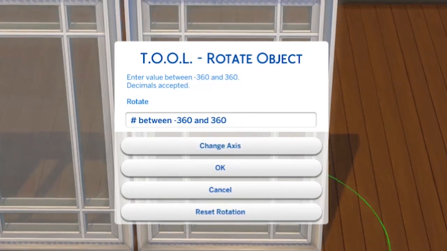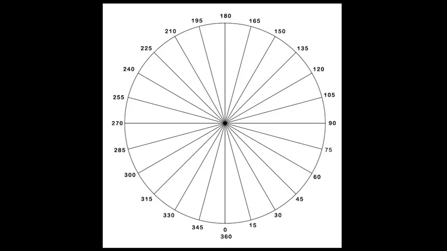Now, if you don't remember 10th grade geometry, you might like me because I created a little cheat sheet for us. So here's our cheat sheet in case you don't remember the days of studying this. Essentially, our windows are at 0 right now. Okay, so they're flat, they're at 0. And what I want to do is I just want a slight angle on both sides. So say maybe 30 degrees. And if I want a 30-degree angle on both sides, I can just go 30 and 330. And they're each going to be at the same angle.